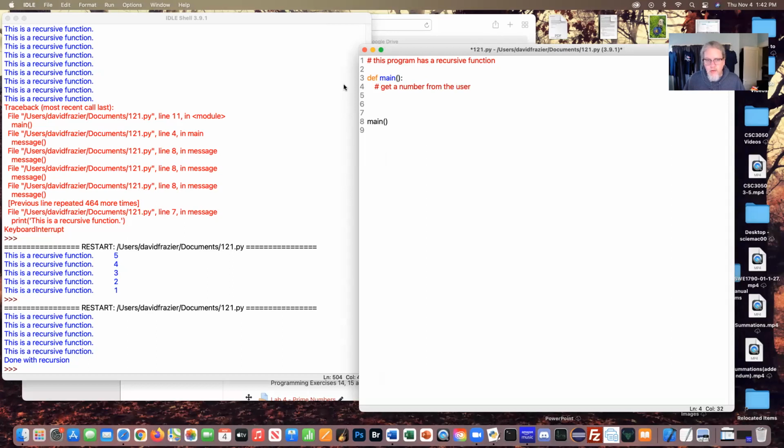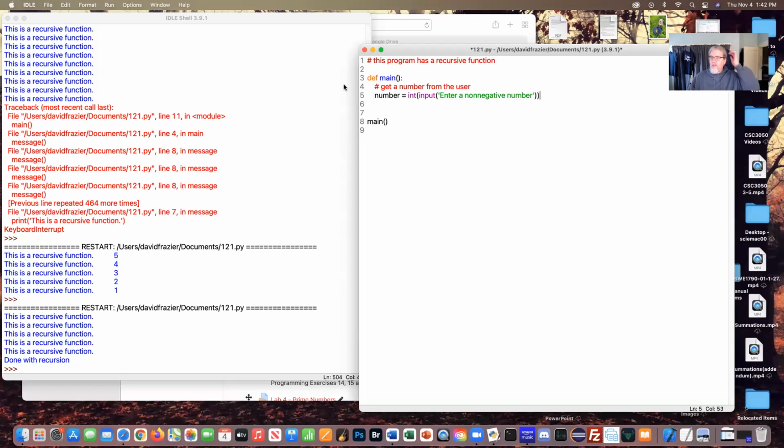I often don't do this in my programs, but you don't want to get out of the habit. So number is equal to int, input, enter a non-negative number.